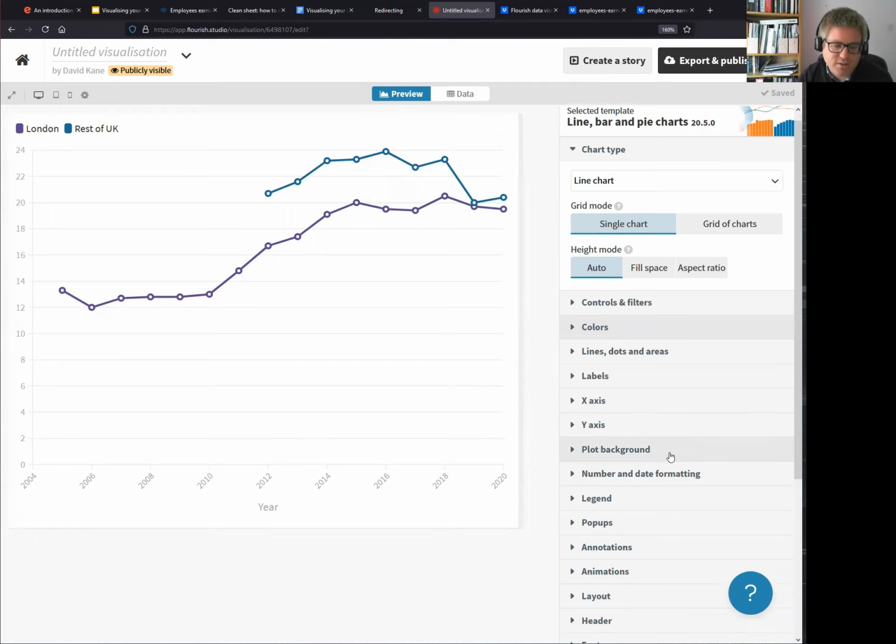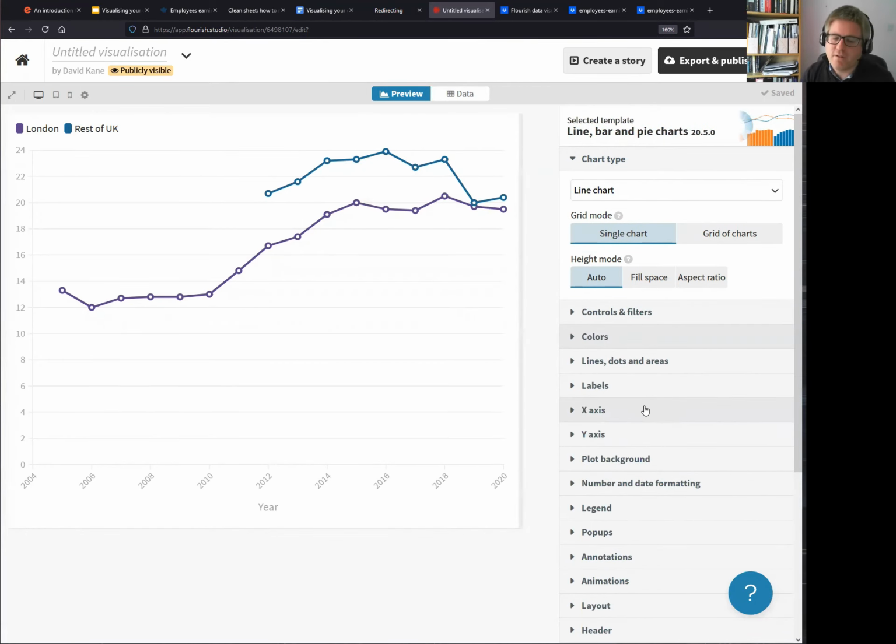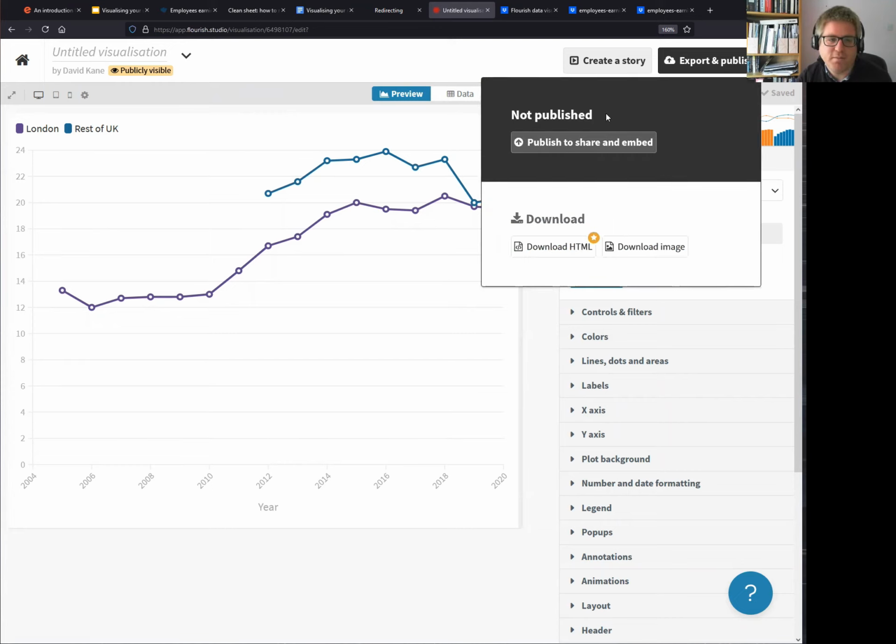So there's lots of options, and once you've got that right, then that's when you come to the publishing step. And you'll see up in the top right hand corner, oh yes, and I would say give it a name, mainly so that this name is only visible to you when it's in your library of projects. I've definitely got lots called untitled visualization that I now no longer know what they are, so definitely give it a name. And then you've got this export and publish button.